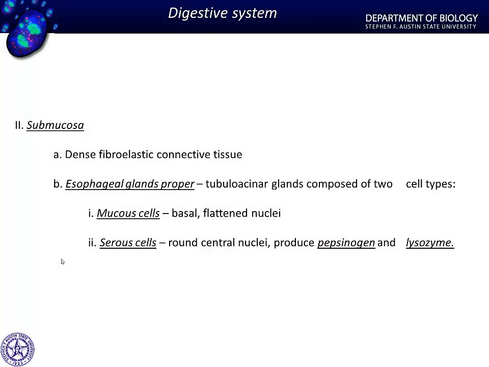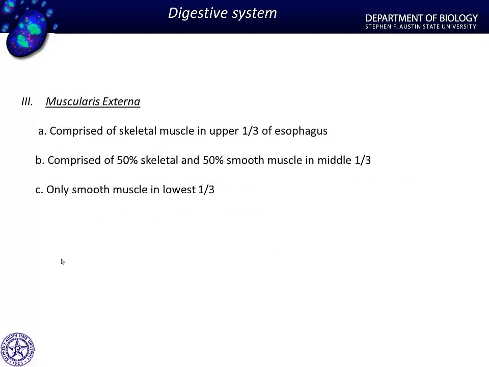In our submucosa, dense irregular connective tissue, we will in fact have esophageal glands, and these are the tubular glands that we find, and they're going to have mucus cells and serous cells present here. Again, the mucus cells are secreting for lubrication, but the serous cells are going to be producing lysozyme and pepsinogen. So you've got essentially an antibacterial enzyme, the lysozyme, and you've got a protease, the pepsinogen, that's going to continue the process of disinfecting and continue the process of the chemical digestion of the material that we've swallowed.